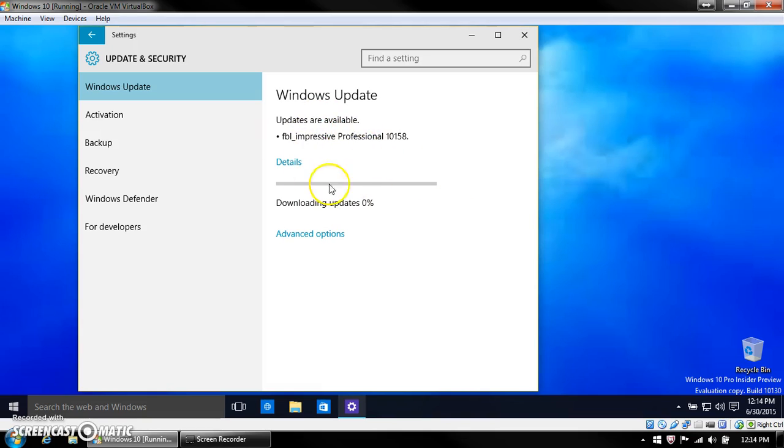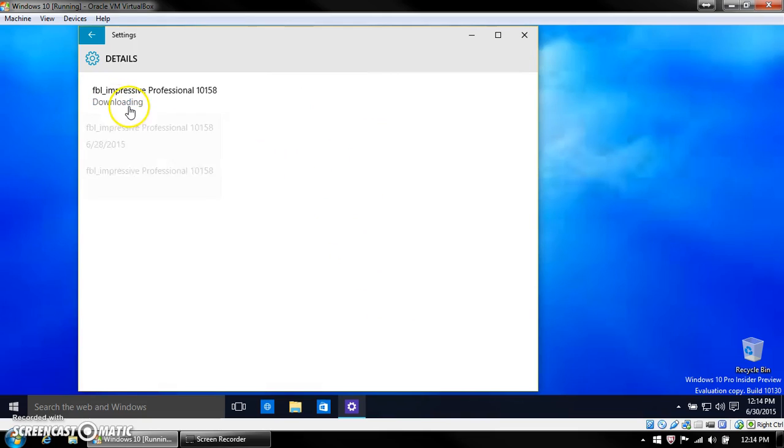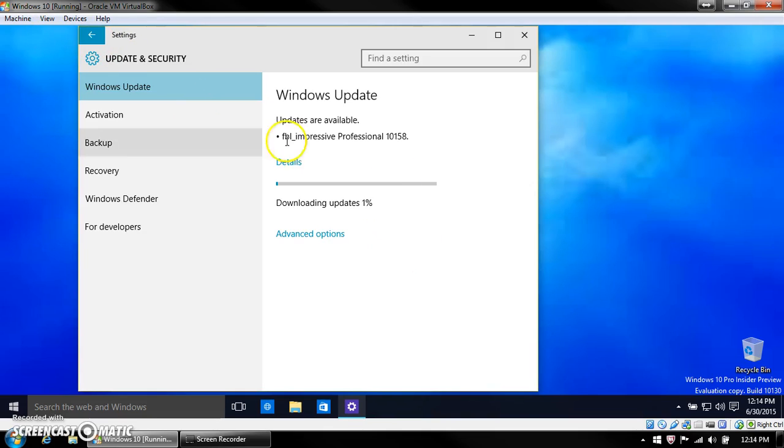Once it downloads, which could be a few gigs, it could take a while. I'm not sure how big this preview build is. It doesn't say the file size. It used to say the file size, but not anymore. Once this downloads, which is downloading really slowly because I think it was just released today, I will be back when it does.